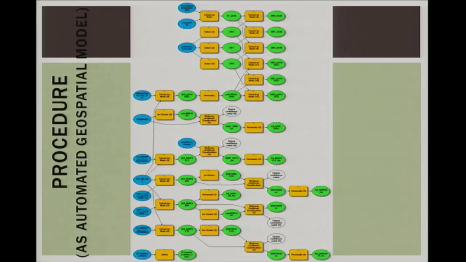This is the final model for our entire work. I do not dwell on this, but it is straightforward, and this entire work is automated. These blue things are the original GIS data or input data. The green are created data by our model, all the greens. And the yellow ones are the tools available with ArcGIS software. So at the end, we got our result.